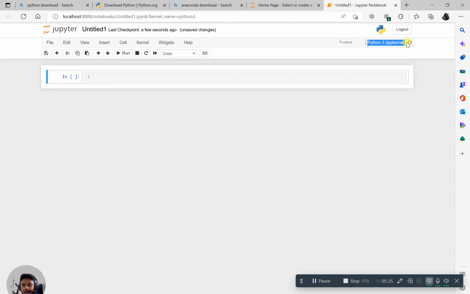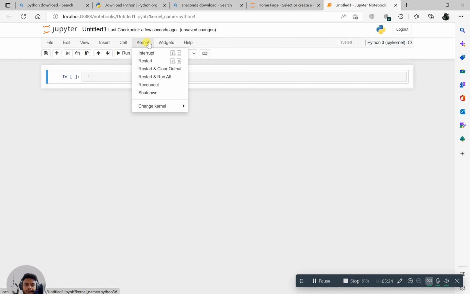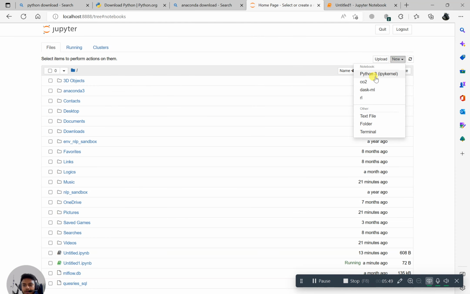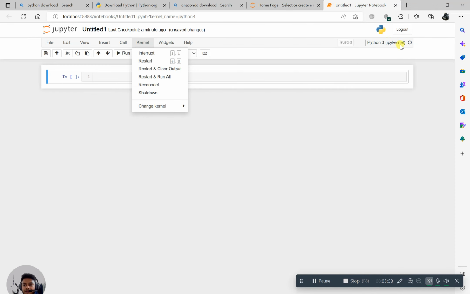Now on the right side, the very first thing I just wanted to let you know is that this will tell you which kernel you are basically using, or you can say, environment. Now let's say you want to change the environment. You will go to the kernel section, and then you will click this change kernel, and you will see all the environments, like that time you were seeing, right? So even if you open this using this kernel, directly you will see that kernel here. Okay, so that's all it is.